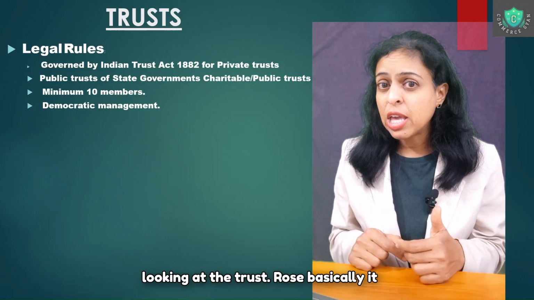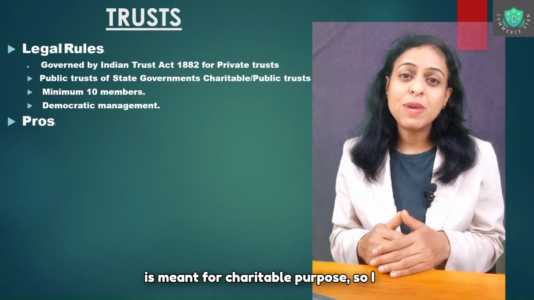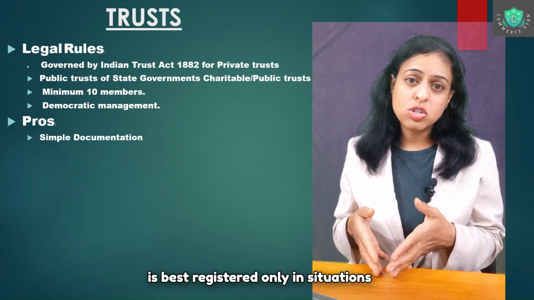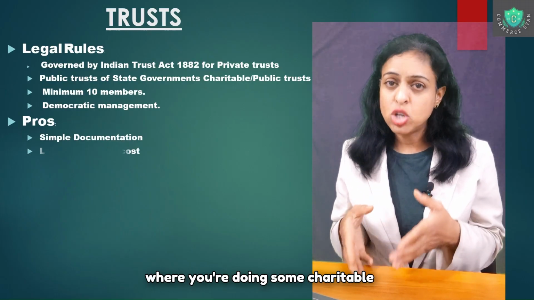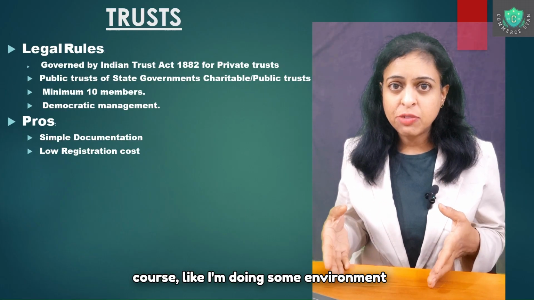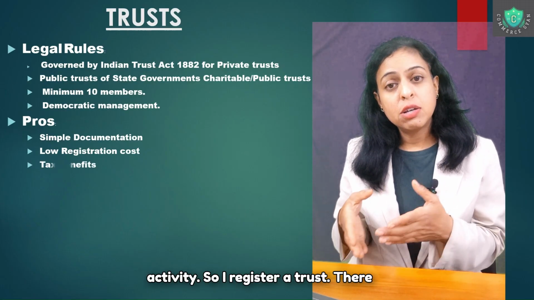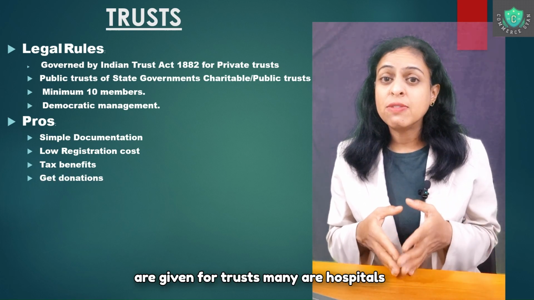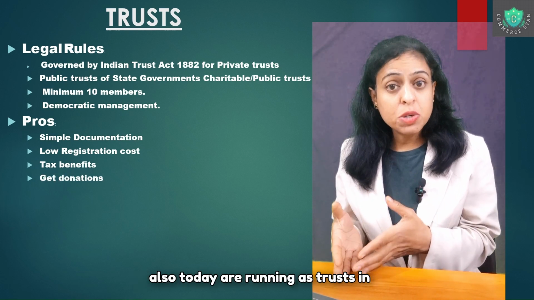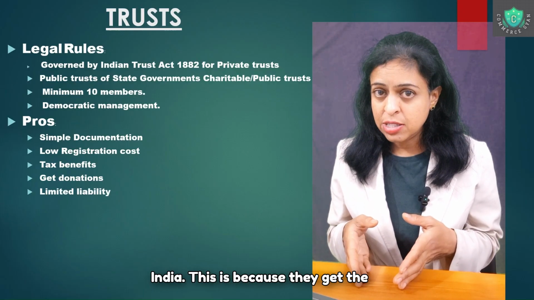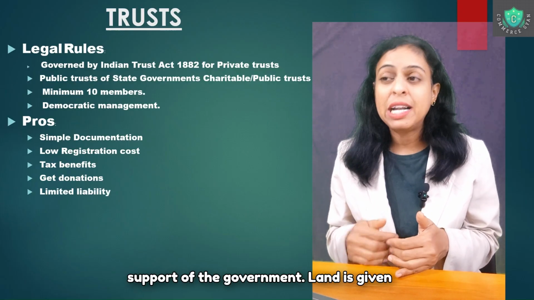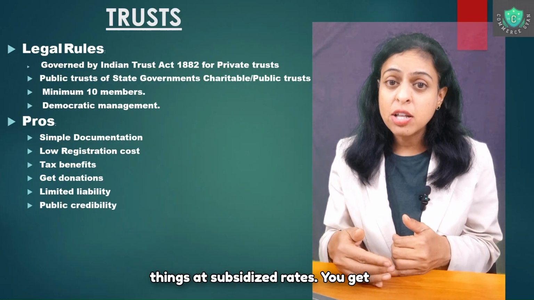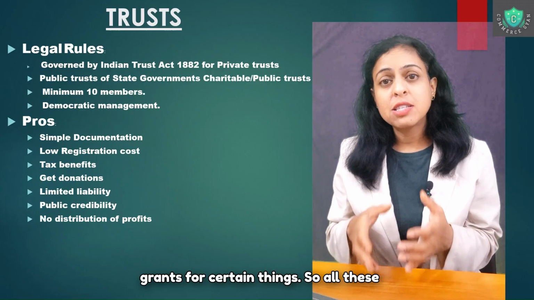Pros and cons, if you're looking at the trust pros, basically it is meant for charitable purpose. So a trust, if at all it's a public trust, it is best registered only in situations where you're doing some charitable cause. Like I'm doing some environment activity, so I register a trust. There are a number of benefits in terms of grants, subsidies, tax benefits, which are given for trusts. Many hospitals also today are running as trusts in India. This is because they get the support of the government. Land is given at subsidized rate, you get a number of things at subsidized rates, you get grants for certain things. So all these things are beneficial.